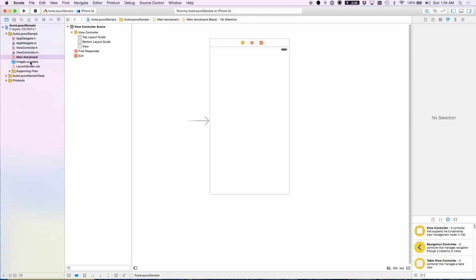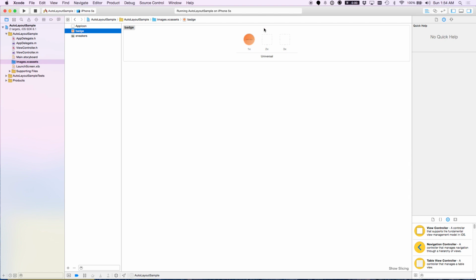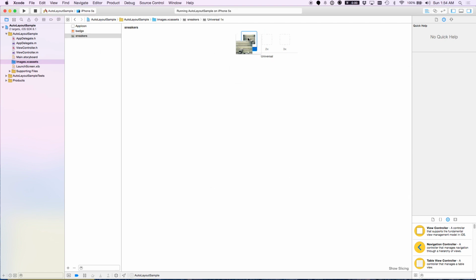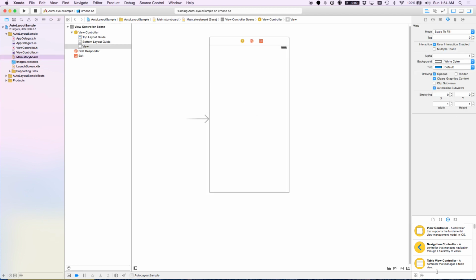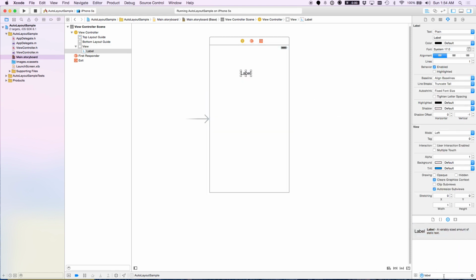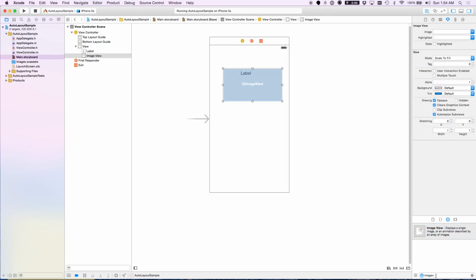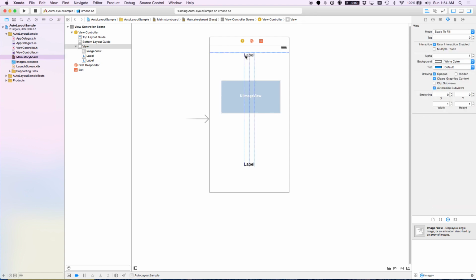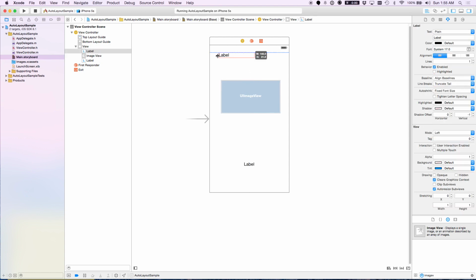I've added a few pictures that we'll be using, some nice free royalty-free things, a badge, and a nice pretty free sneakers picture. So over here I'm going to create something that's kind of like the basics of a post. So I'm going to grab a label, I'm going to grab an image, and then we'll duplicate the label. So I'm going to bump this right here.